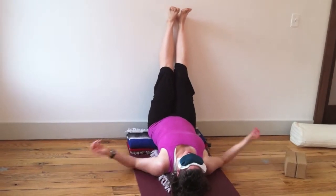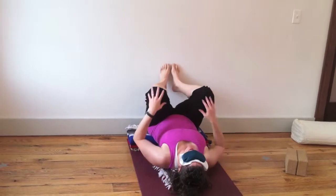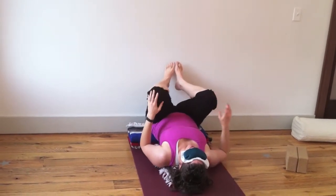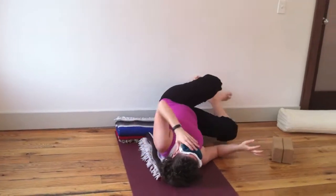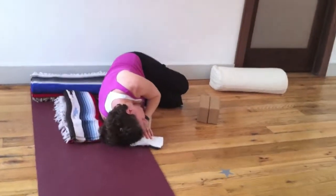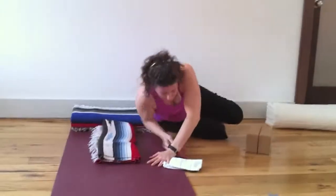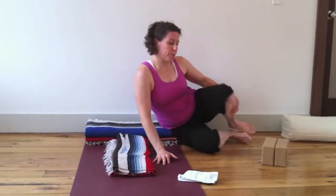Once you're ready to come out, gently let yourself draw your knees down. Slowly roll to your right side. Let yourself take a breath or two. And then gently come up.